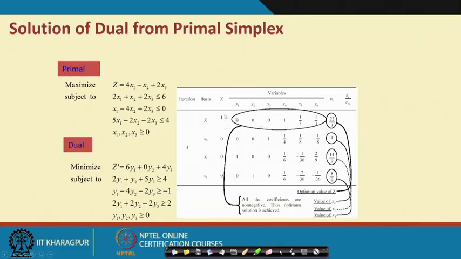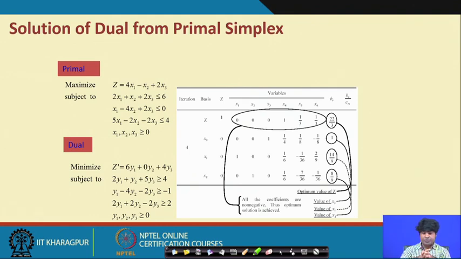Whether you follow the primal simplex structure or the dual simplex structure is actually not the issue, but ultimately we should have an optimal solution through which you can solve the business problem and come up with a management decision as per the particular requirement. So, corresponding to this primal problem, our dual structure will be like this, and again the final solution will lie here only: x1 equals 14/9, x2 equals 8/9 and x3 equals 22/3.